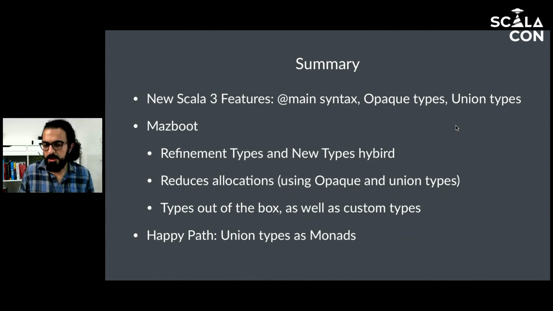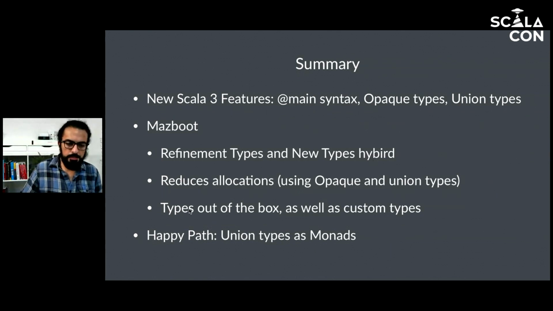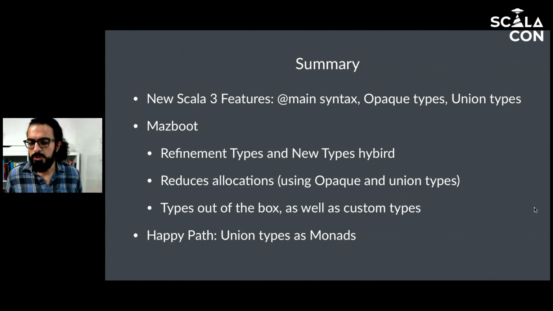So by representing your validations or your validated types as opaque aliases, and as an experimental feature as well, you can do your for comprehensions using union types, not either. So you don't instantiate an either every single time. You just go through the happy path, just your valid types. In case if there's an error, we'll instantiate the error class for you. It comes with types out of the box and also allows you to create your own custom types or combine things using and or.